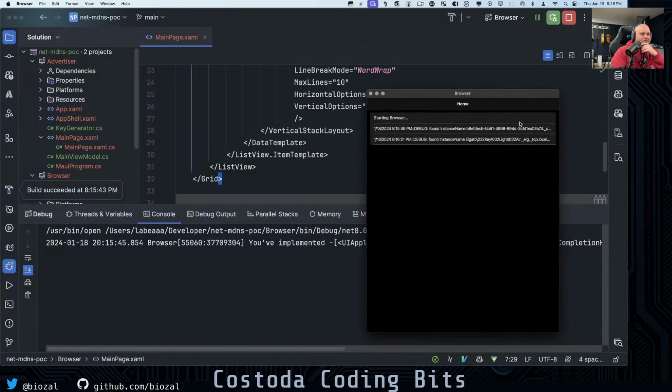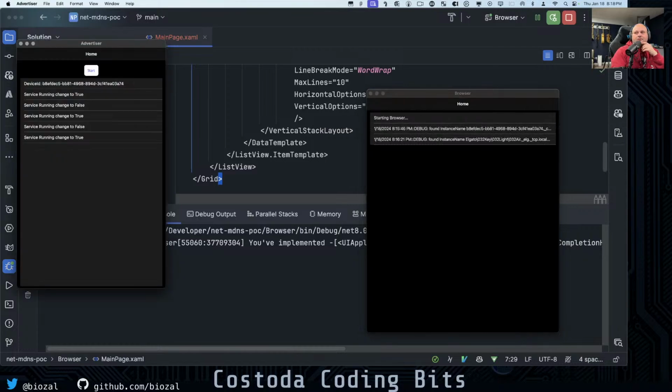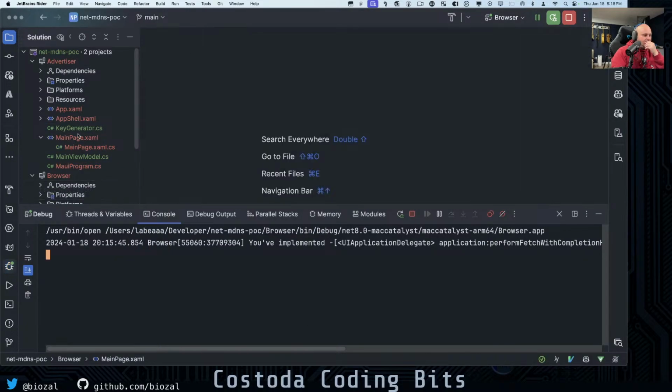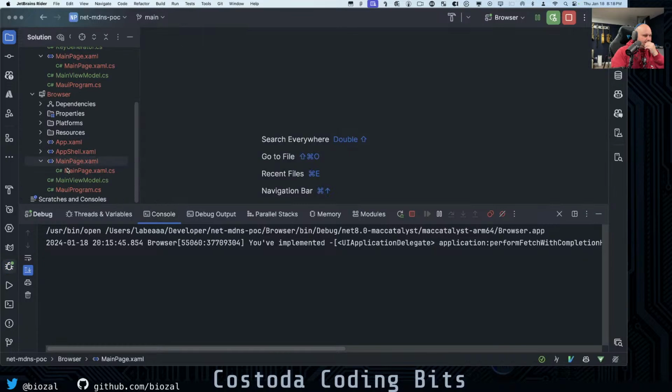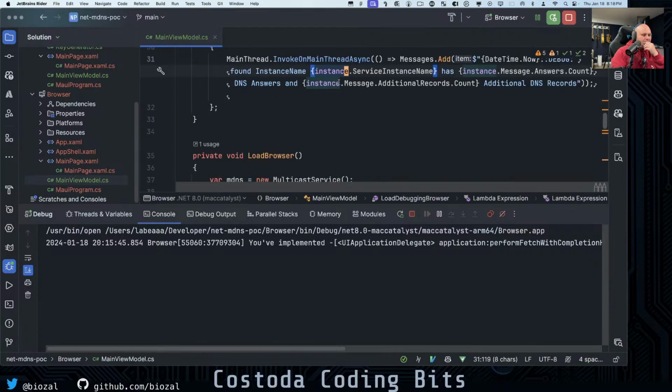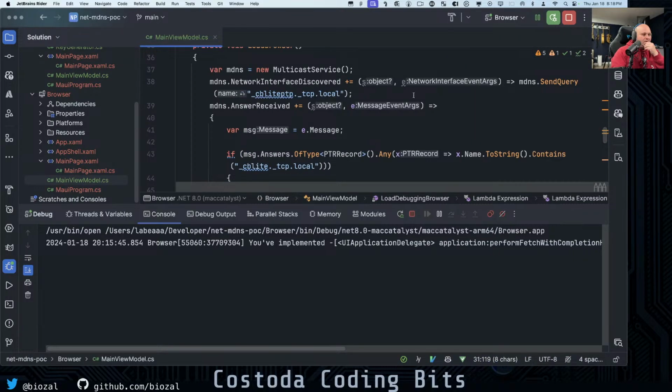I'm pretty sure this is us here. I'm pretty sure that's us. So this would be instance name, which means the code that's finding this is the instance name code here. What's not finding it is the query.